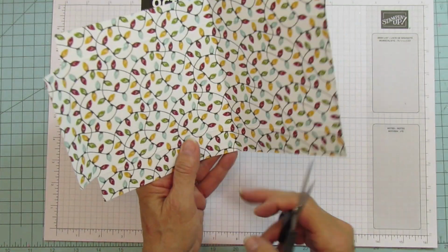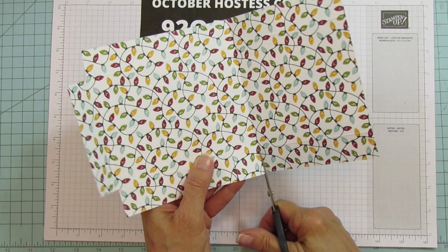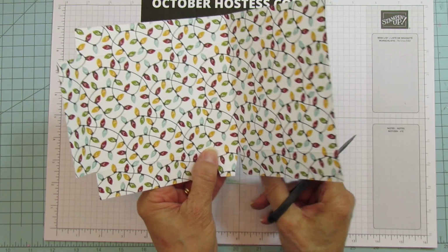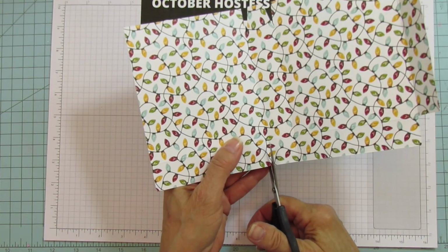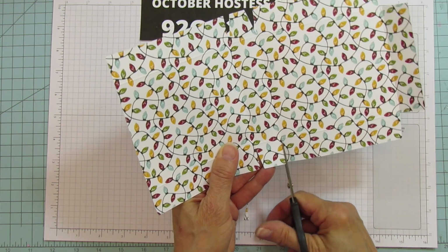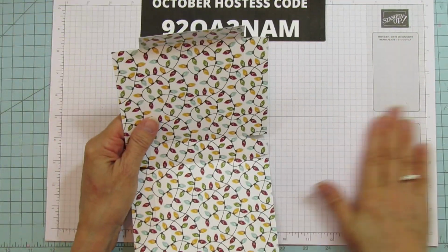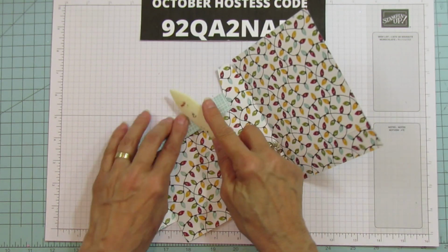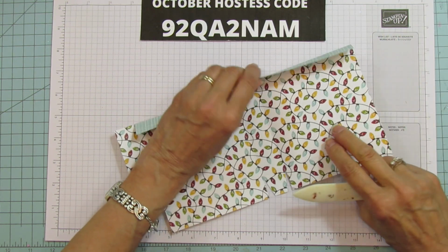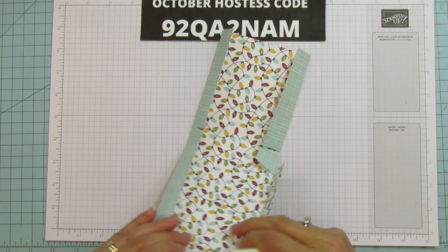And then our middle ones, we are just cutting up to that first score mark here, and then I'm just taking a little bit out. It's easier for me to see it on this side. That's why I have it turned this way. Doing the same thing on this side. And that's it. Now I'm going to use my bone folder and sharpen all these. It's super easy. Always remember to sharpen them whenever you do treat holders or bags.